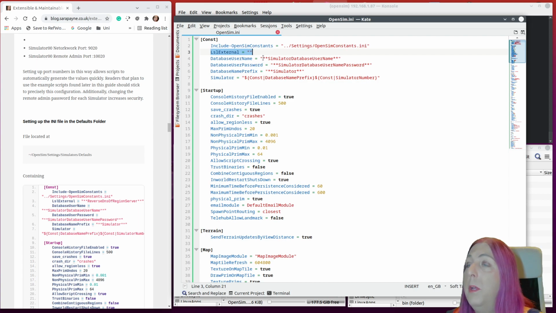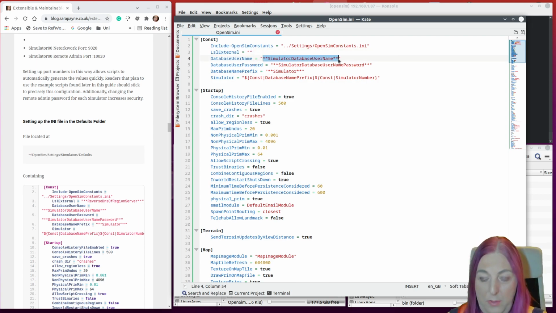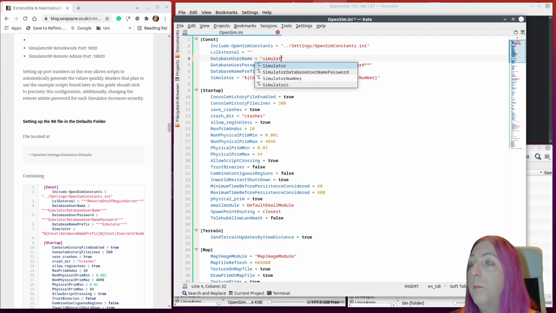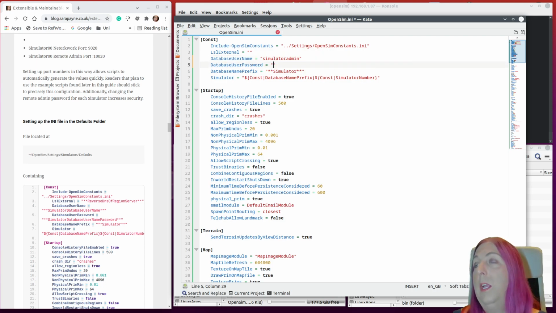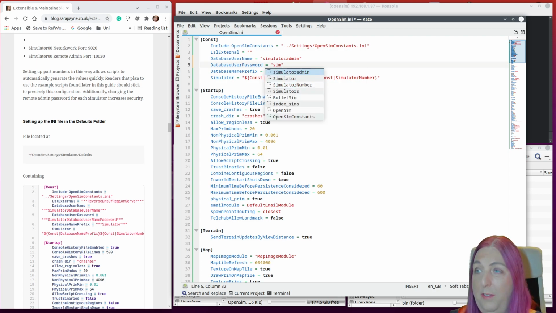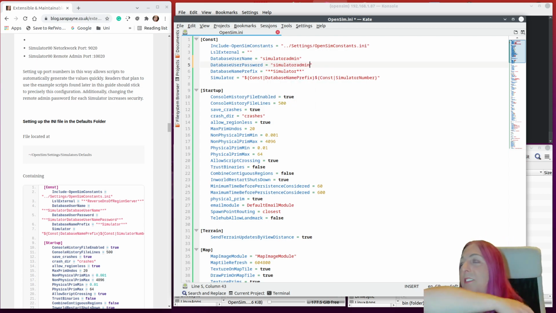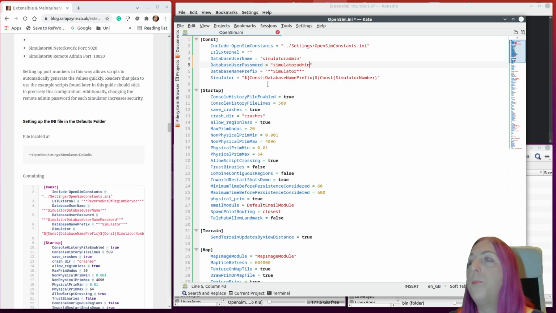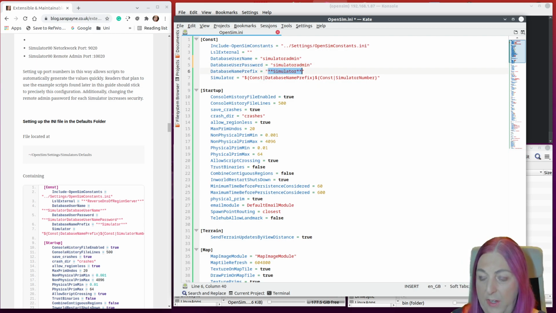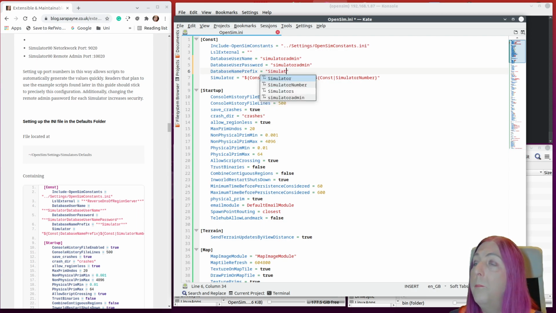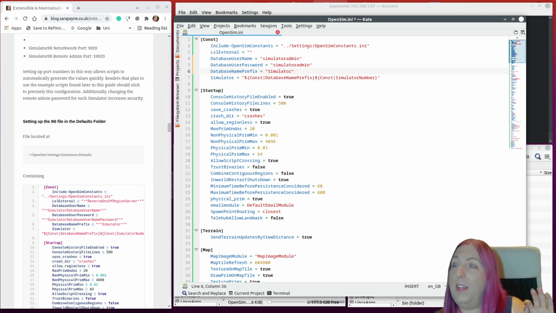Database username, we said that was simulator admin. The simulator database password, again, please don't do this, I made it exactly the same. That is not secure, don't do that. And then the prefix, if you remember, I set it before so that it was simulator 00 and simulator 01.